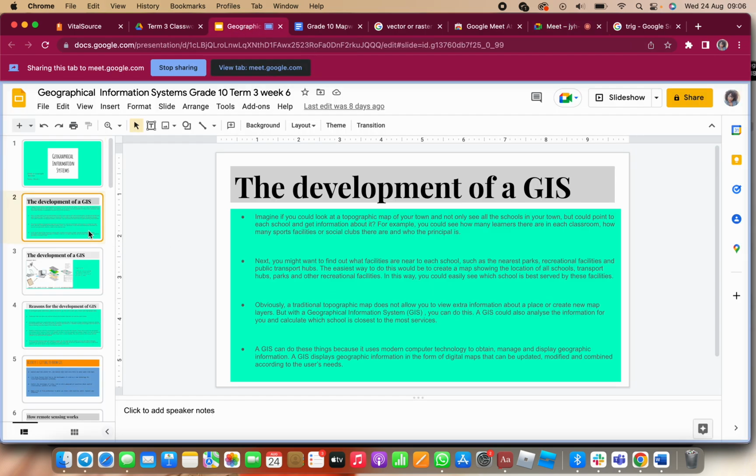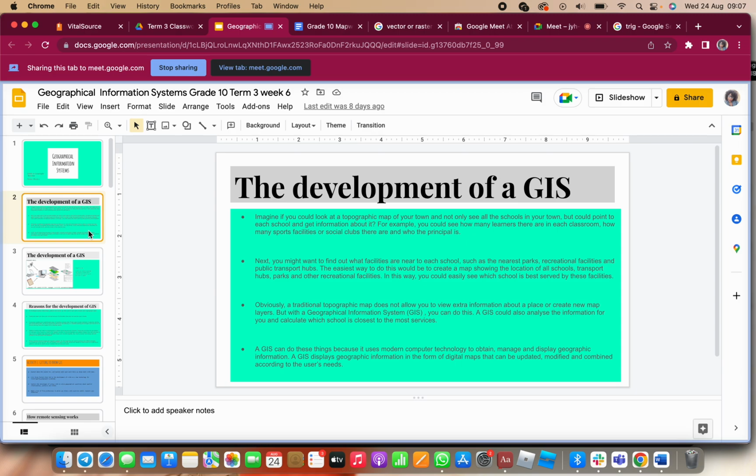So what is GIS? The development of a geographical information system. So imagine if you could look at a topographical map of your town and not only see all the schools in your town, but you could point to each school and get information about it.